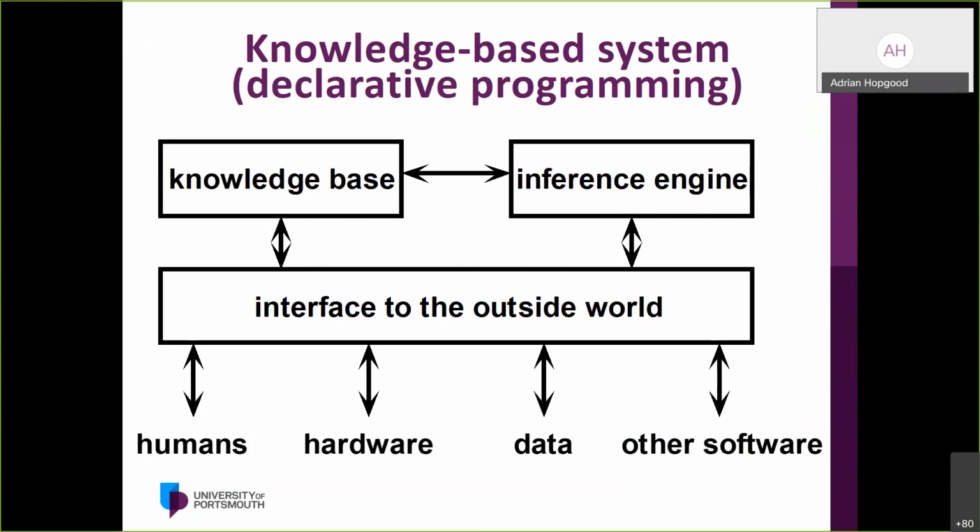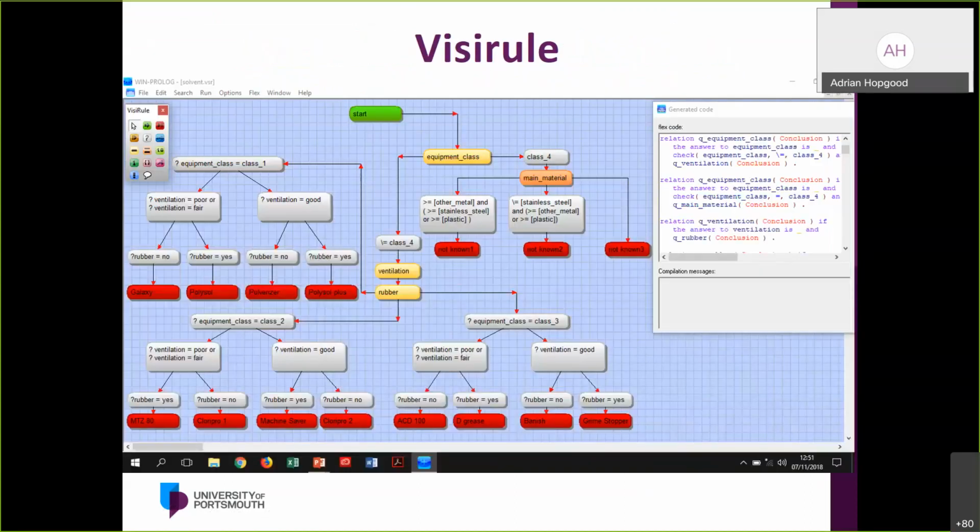And there have been developments in the kind of environments in which you can build these kind of systems. So here's a screenshot from a system called VisiRule, which I've played with, and in fact, if you have a copy of my book, you can download a free copy of VisiRule via my website. There's a link there. It's all part of the Flex package from the Flex and LPA Prolog package available from LPA Limited.